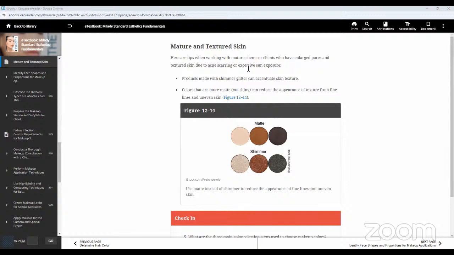Laser resurfacing is going to cost you some money, and you're probably going to do more than one treatment. But if this person does have chemical peels and goes through the process, and on top of that includes laser resurfacing, she will probably have very smooth skin.